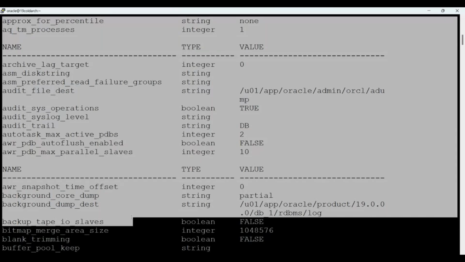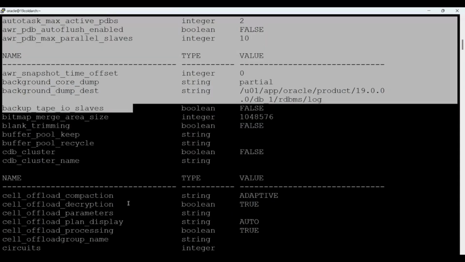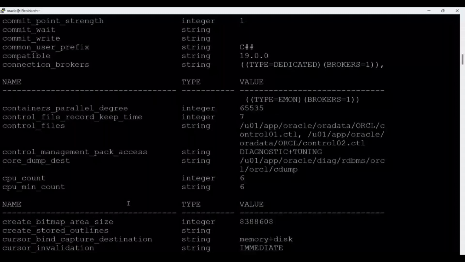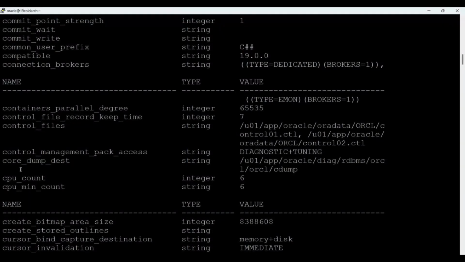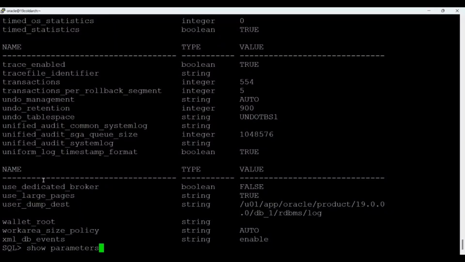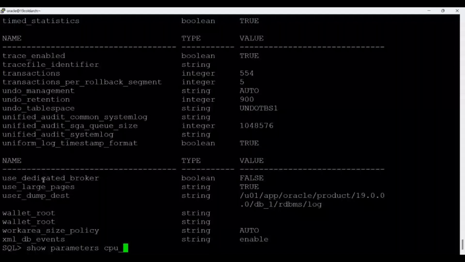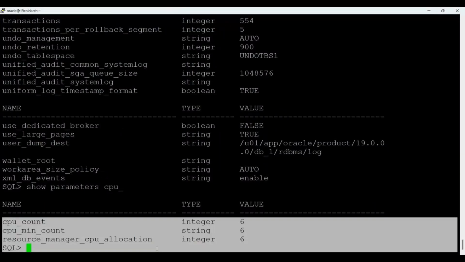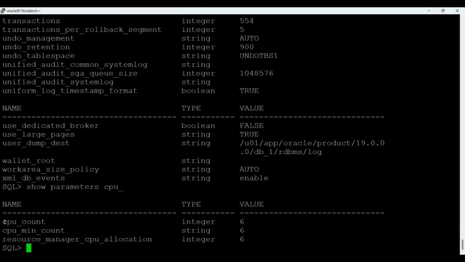But if you remember the names of the parameter, you can type show parameter CPU_. Suppose you forget the name, so whatever starts with CPU_ comes up. And if you remember a specific parameter name, then you can type show parameters cpu_count.